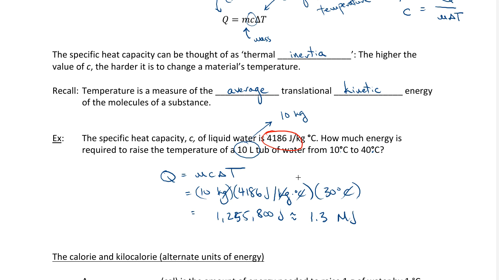So I said that this specific heat capacity for water is very, very high, and that's because water has hydrogen bonds, and as you add energy to it, it takes a lot of energy to disrupt those hydrogen bonds and increase the average translational kinetic energy. Not all of the energy that you're putting in is increasing the average translational kinetic energy. Much of it is disrupting those bonds first.